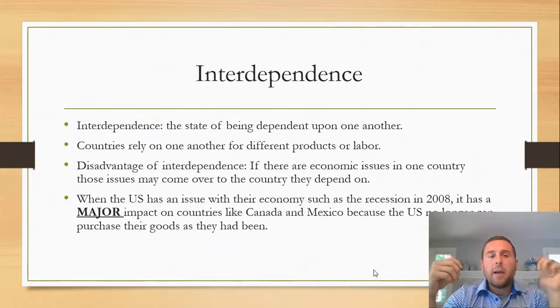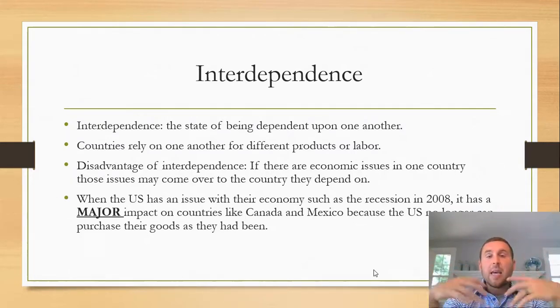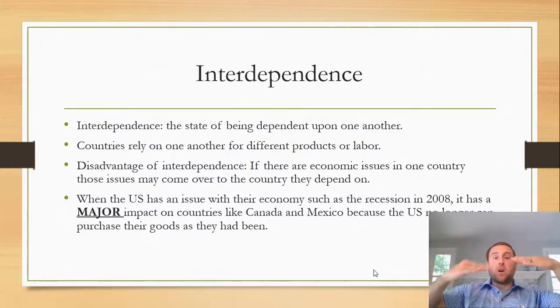So, like I said, when the U.S. had an issue with their economy, such as the recession in 2008, it had a major, major impact on the economy of Canada and Mexico, okay? Because the United States could no longer purchase their goods as they had been, right? So if Canada is dependent on us buying, what do they sell? Hockey sticks? I don't know. So we're not buying as many anymore because our economy is not good. Well, their economy is going to start to go down as well.